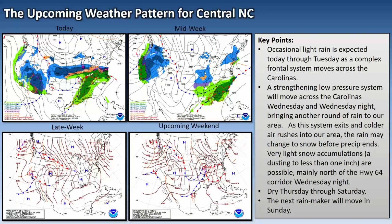And if you want a really good winter weather event right here in the Carolinas, you really need to have the cold air first. So what's going to happen with this system in the midweek is the cold air is going to be chasing the low pressure system. In other words, the cold air comes in after the low has already snuck by us to the south. That kind of pattern typically results in a rain event followed by maybe some brief period of light snow at the end of the event as the cold air finally does rush in.